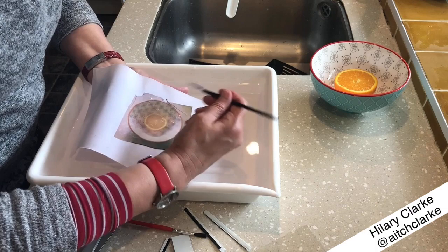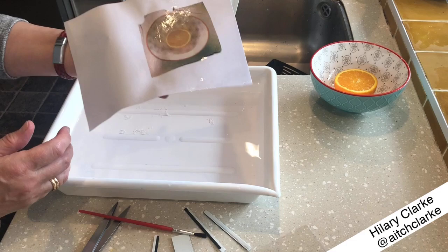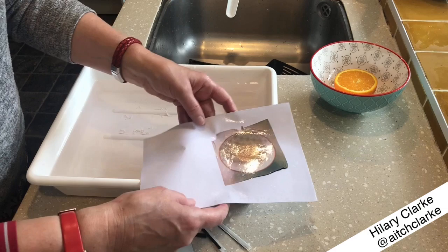So I think that's probably how I'm going to leave it for now. But there you go. Emulsion left. My way. May not be everybody's way, but it works with this type of film.